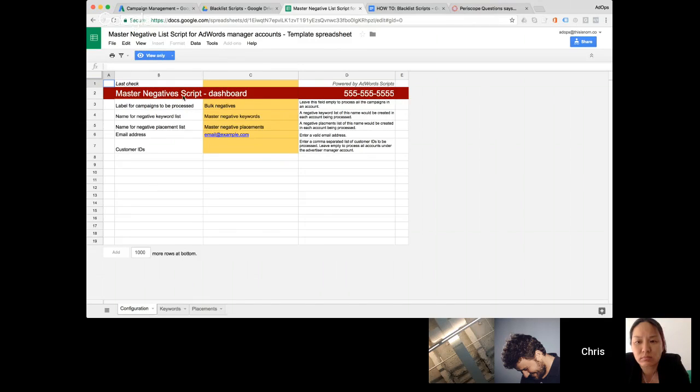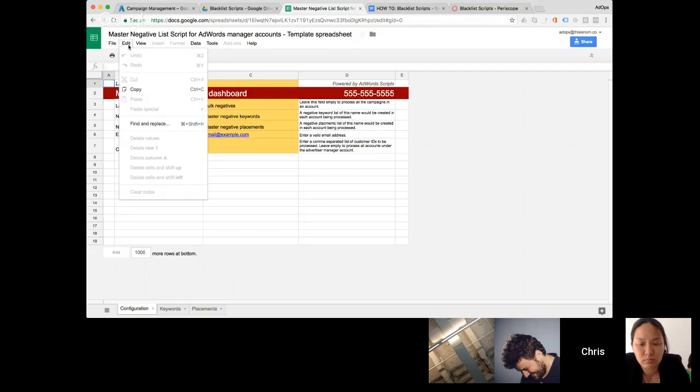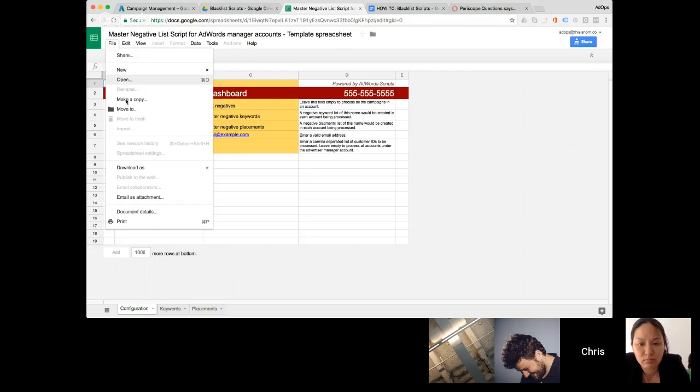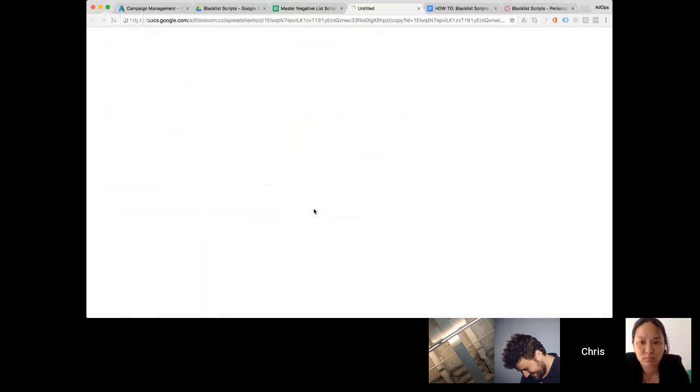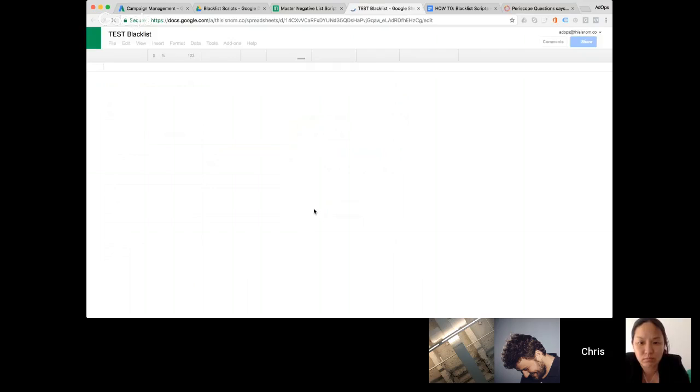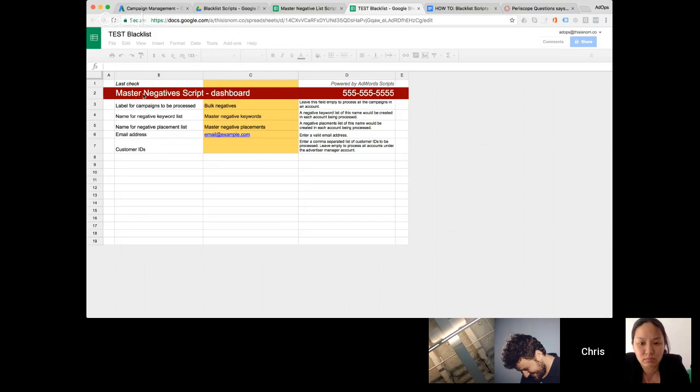The first step we need to do is, for some reason, I found that copying a copied version of this spreadsheet will allow you to set a recurring script to update from Periscope every day or every hour. I haven't worked out that bug yet. So copy this document and title it whatever we want to call it.